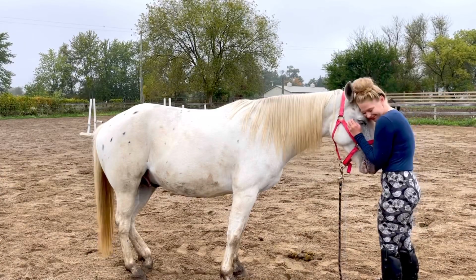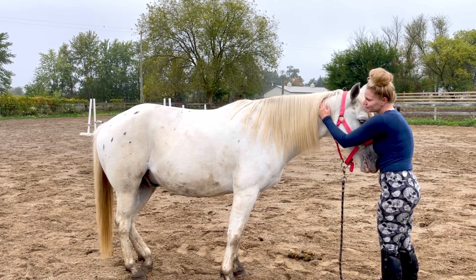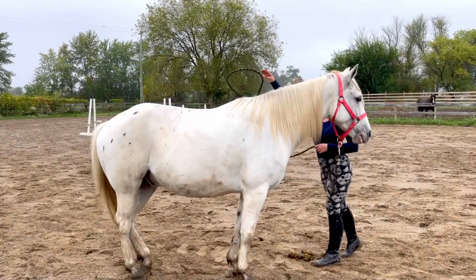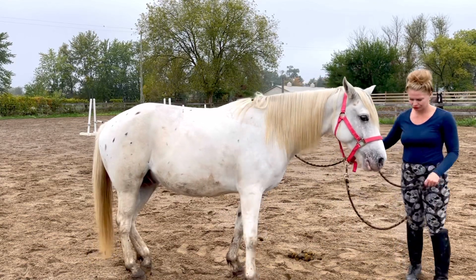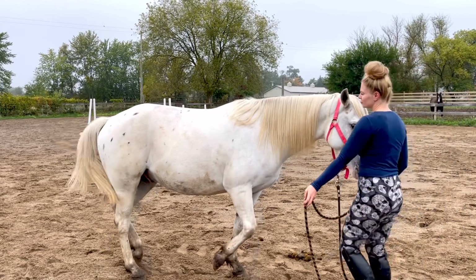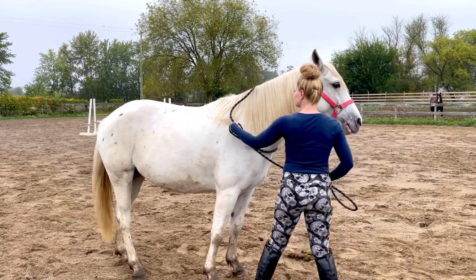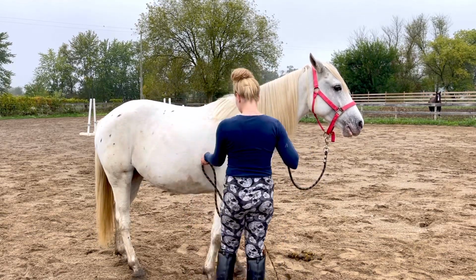All right, so I'm gonna start with some cuddles, of course. Let him know how wonderful he is. Okay, I'm gonna start with an exercise with my lead rope. I'm gonna lightly drape it over portions of his body to see how he reacts and to kind of desensitize him to touch and just see how he is with the rope touching different parts of his body. And I'll talk about this more later.